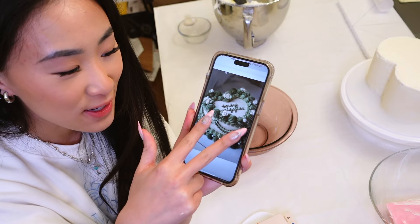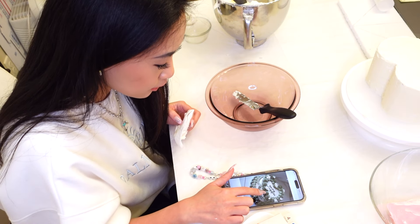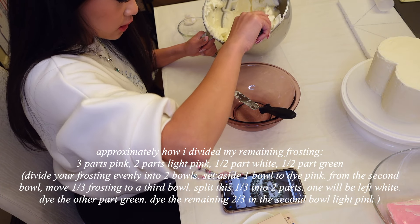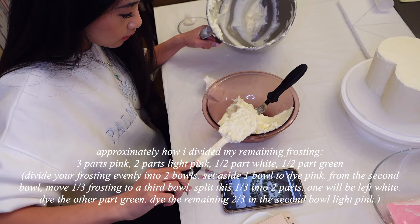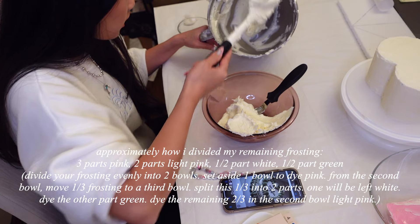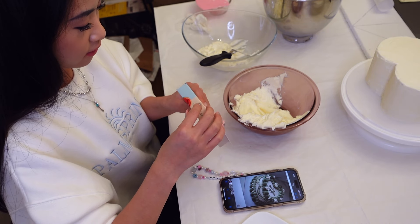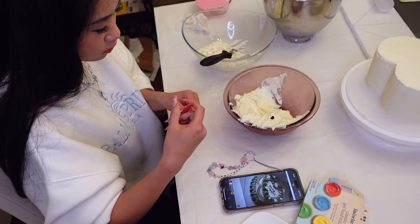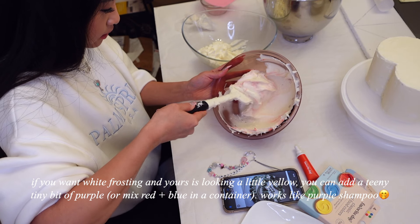This is my reference photo, but there are a ton of different pictures you can choose from on Pinterest. I'm going to use two shades of pink — a darker pink and a lighter pink — and then a green shade for the leaves. The darkest pink is going to need the most frosting. I'm always scared of running out of a color because then you can't mix another batch to the exact same shade. I just bought this food dye from Target, and I'm going to go a little at a time because I don't want my colors to be too dark.